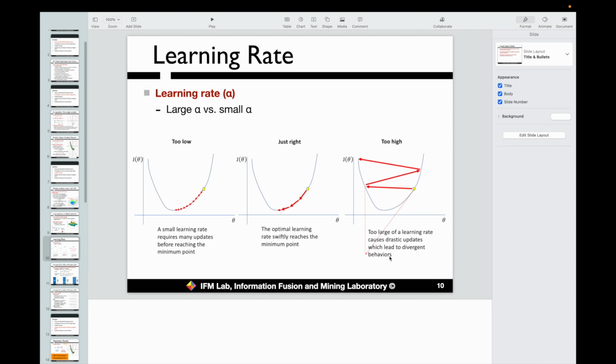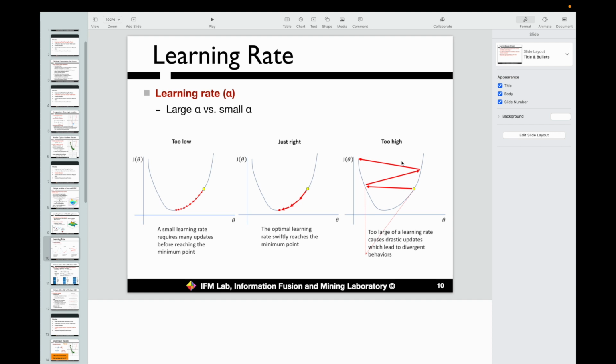Then let's come to the just right learning rate. If we assign a just right learning rate and we do updating from the same point, because at the initial point the gradient will be larger, we can move very far away. And as we approach the minimum point, the gradient will be smaller here, right? And if we have just the right learning rate, then we can achieve convergence with fewer steps than the low learning rate. And we can achieve convergence, compared to the non-convergence for the large learning rates, right?